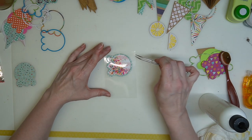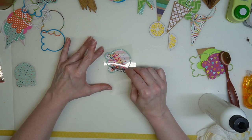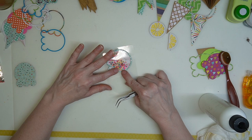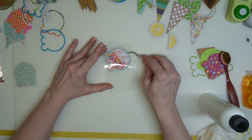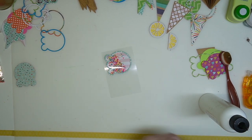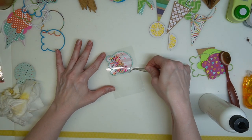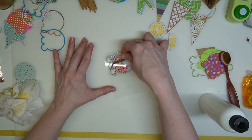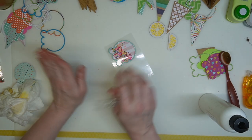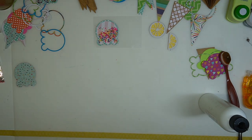Okay, and then you're going to want to maybe just kind of tap it into place. You can kind of move it just for a second or two. It'll let you move it and line it around the die. You want to take something dry, like maybe your tool here, your tweezers. Make sure they don't have any glue or any yuck on them. Just kind of tap it down all the way around. Okay. You're going to be tempted to do something about the glue and whatever, but let it dry. So we're gonna put it over here, we're gonna let it dry, and I'll come back.